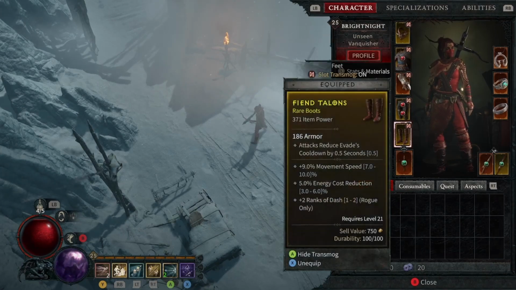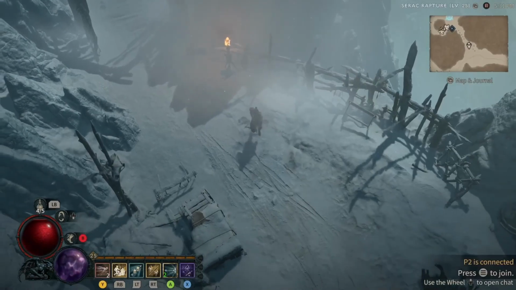These ones right here, max reduce Evade's cooldown by 0.5 seconds. Pretty decent. There's another one I like a little bit more, which gives you movement speed for dodging. I think it gives you 40% movement speed for like a second after you dodge. 1 second sounds pretty short, but it's very comfortable, and that's another pretty good shoes. If you have that, you can run it as well. This also comes with 9% movement speed, a little bit of energy cost reduction, which I absolutely love, and it gives me 2 ranks on my dash, which is my Y ability.